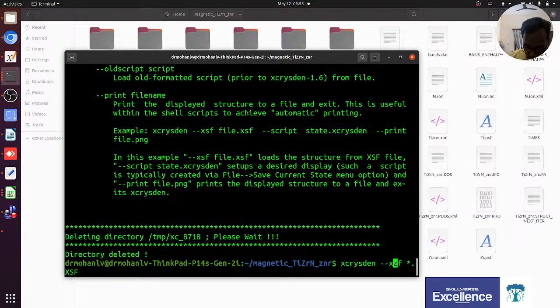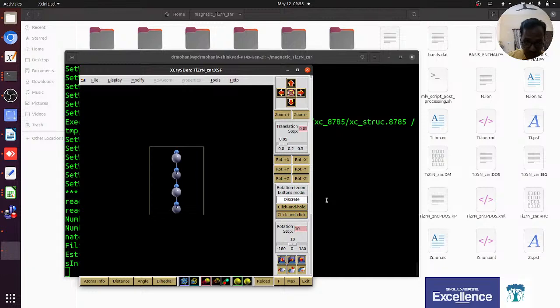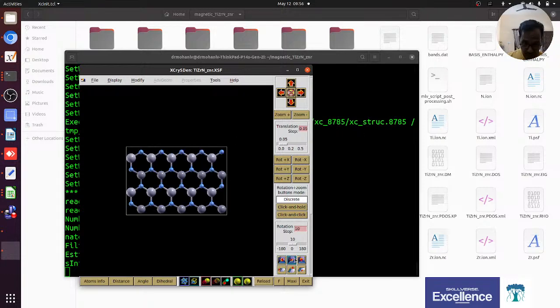Yes, XSF. I have it. What happened? Okay, so this is that structure.